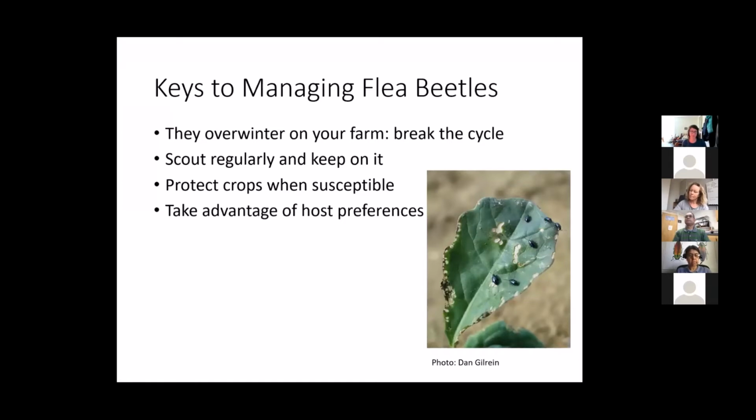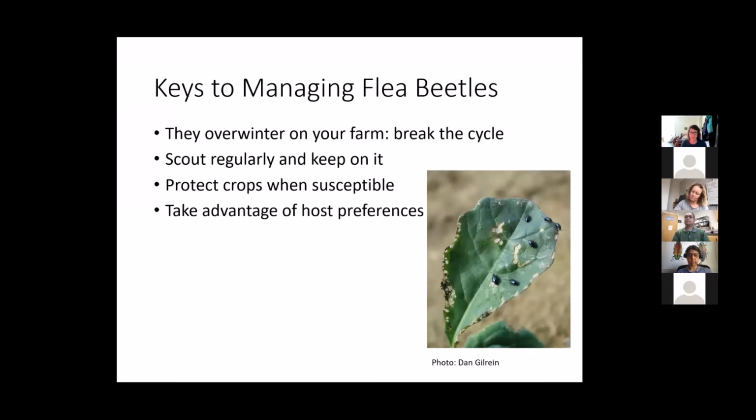I've started with my take-home messages here. Flea beetles overwinter on your farm, so you do have an opportunity there. The ways that you manage them could impact the size of the population over time, especially if you don't have a lot of neighbors growing brassicas.